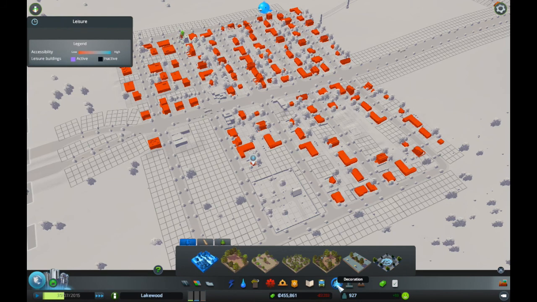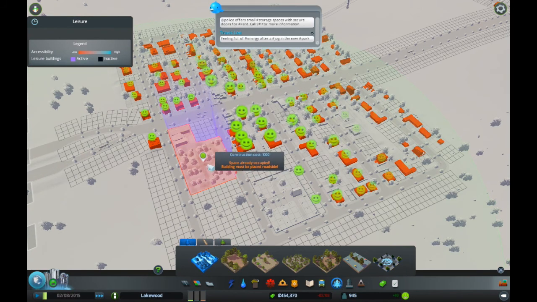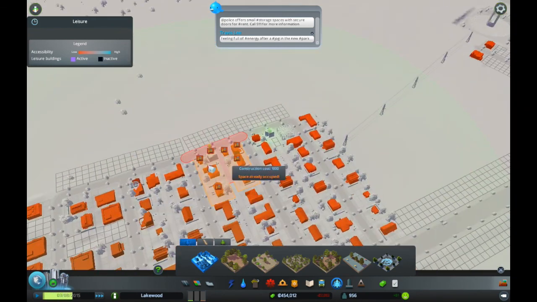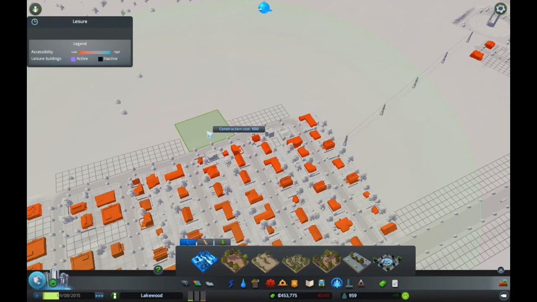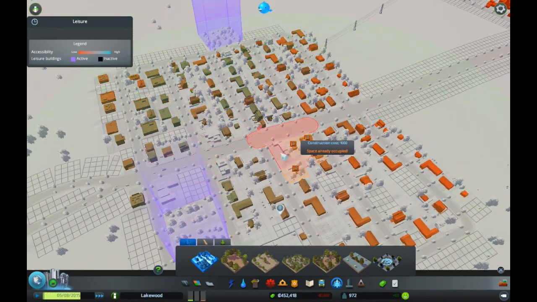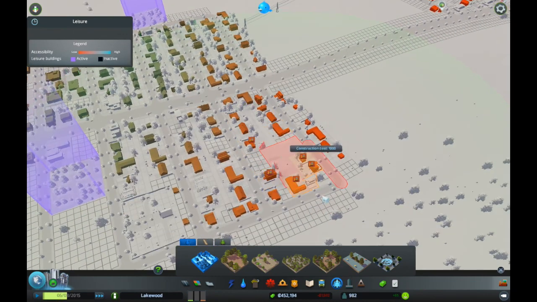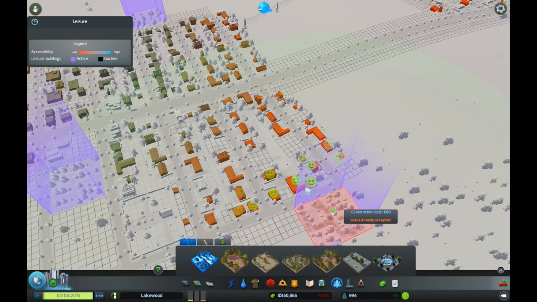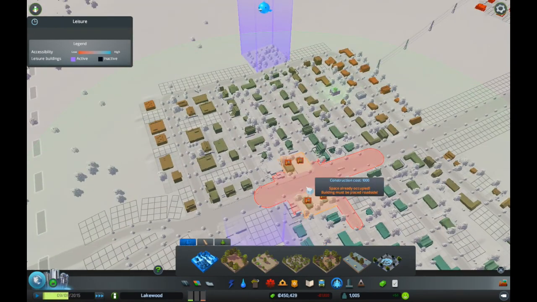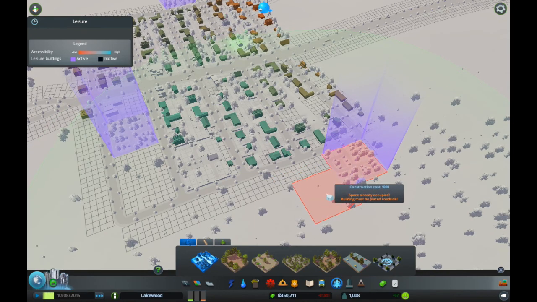You do want to add parks and stuff here and there. Just keep your people happy. It increases land values, which increases density and stuff like that, which also increases taxes. So it's a good thing to have a few parks in the area, so that your people are happy and you can increase your land values and make more money. So we'll just make sure everyone has access to a park. There we go.